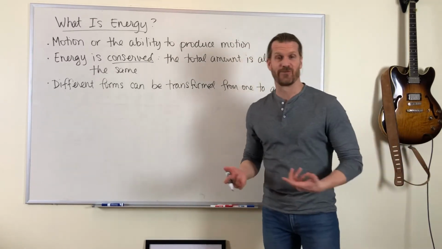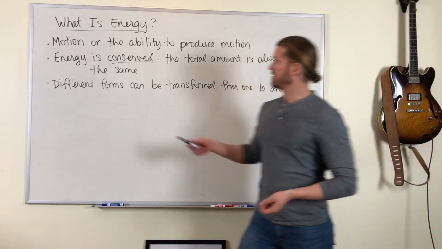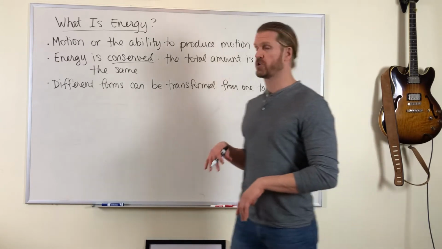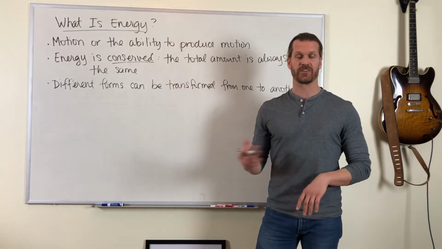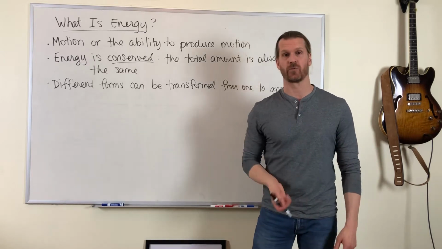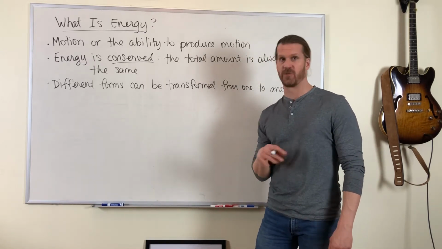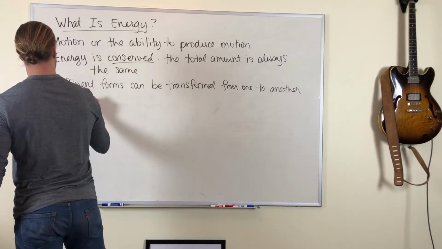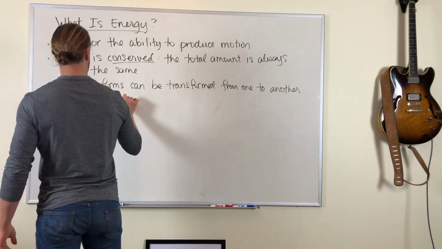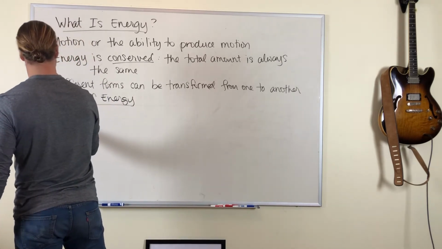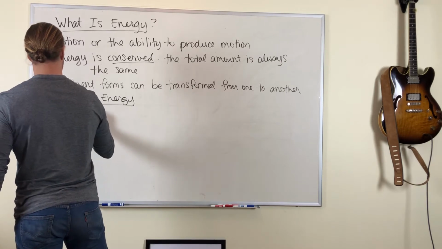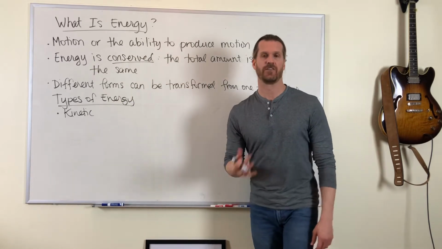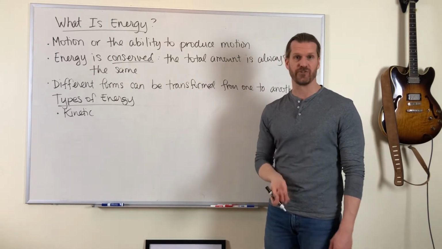So what are some of these different forms of energy in nature? Well, first of all, motion. That's maybe the most fundamental form of energy. We call this kinetic energy. Kinetic meaning movement. We already used that word kinetic when we talked about friction with objects moving. So kinetic energy is the intrinsic energy that a moving object has by virtue of its being in motion.